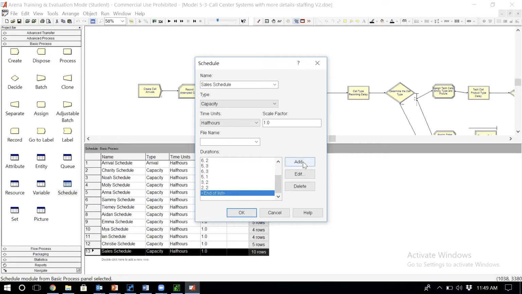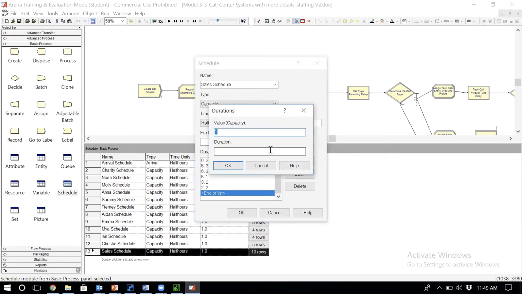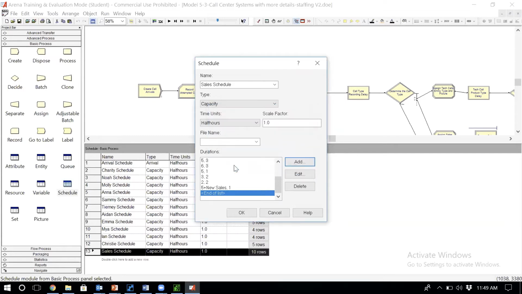I'm going to add a new capacity: 5 people plus new sales. And how long? For 1. And I'm going to keep pressing control arrow up till I get to this one.